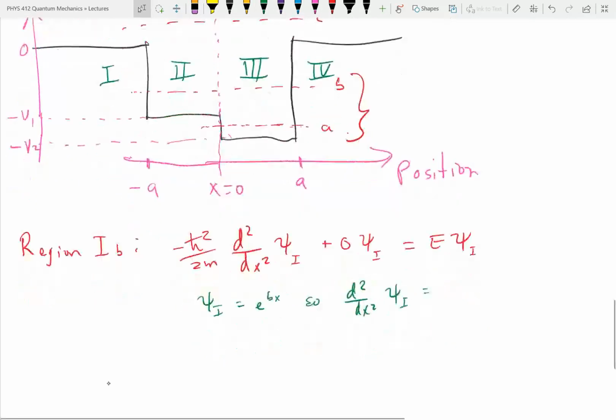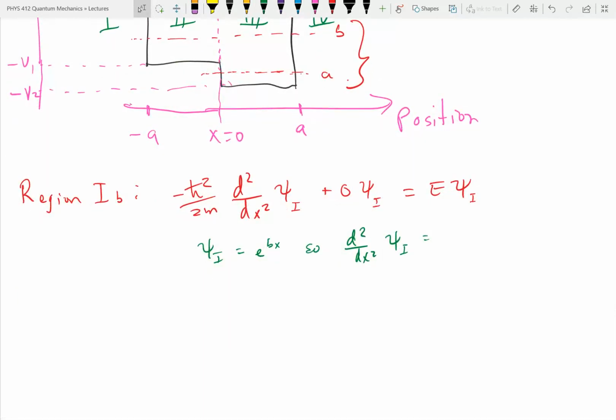And so I know you're writing things down, but I wrote things down that I said I better erase that because I need you to tell me. I want you to go through the process to make sure you've got the steps. So if psi is e to the bx, something along those lines, then the second derivative with respect to x should be b squared psi 1. Okay, what's next? And so then I guess we could plug that into the Schrodinger equation. We could find E.